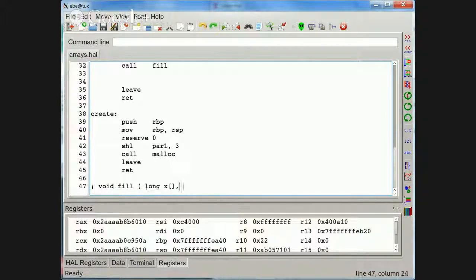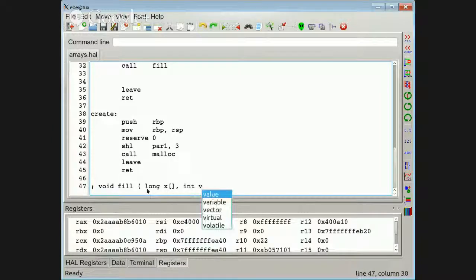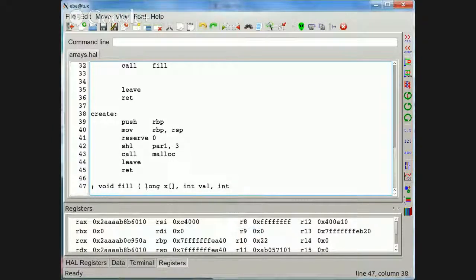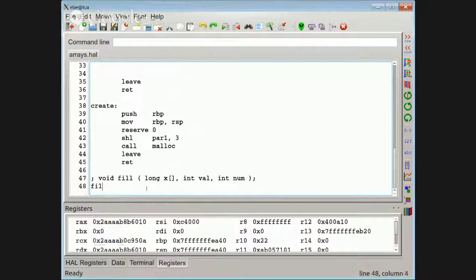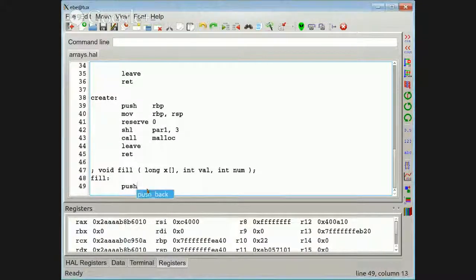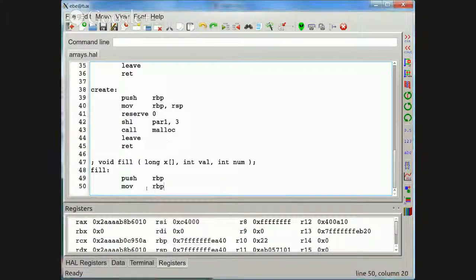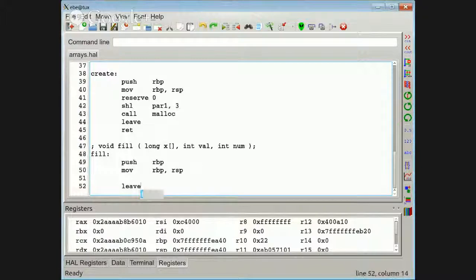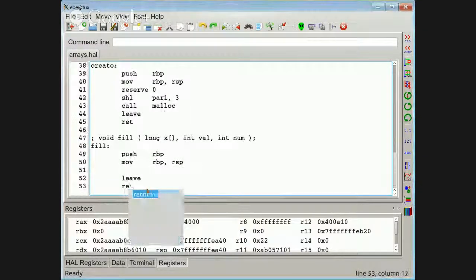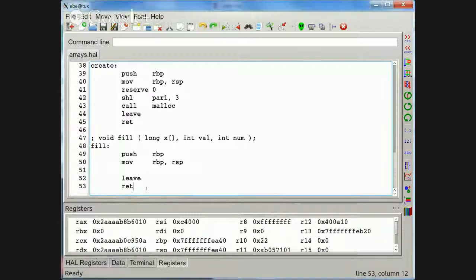This is a comment anyway, and the value was the second parameter, and then the number. And before I do anything else, I think I'll put in a leave. That was painful figuring that out. Don't want to figure it out in one day. The second time wouldn't be too bad, probably.